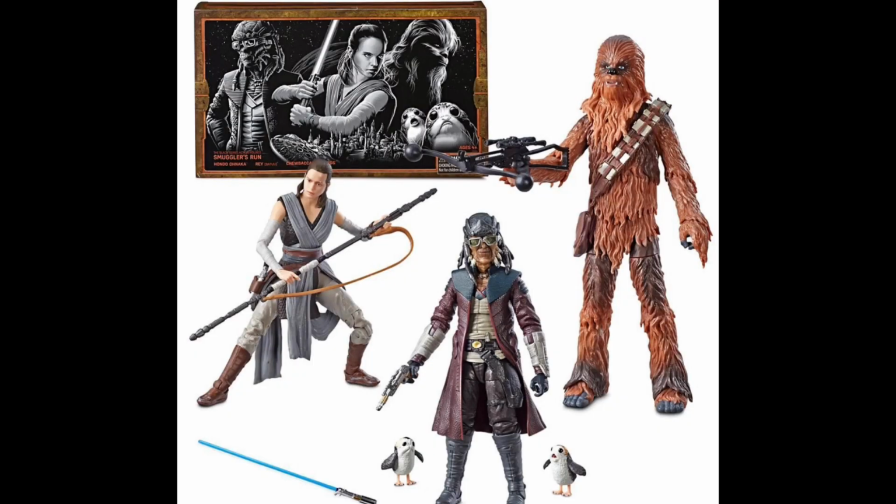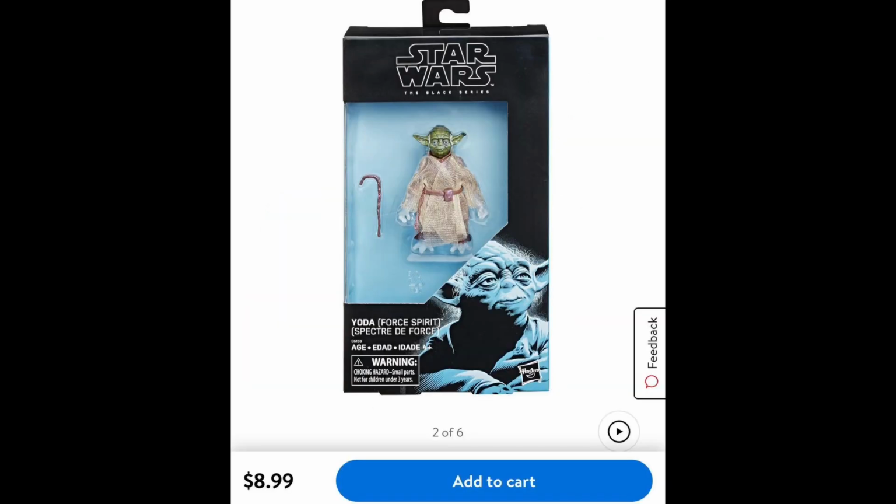Anyway, last up in the news, we actually do have some figures that are back in stock. So on Disney stores, if you guys did want the Disney Parks exclusive 3-pack, I believe it has Rey, Chewbacca, and Hondo. That's a good way to get Hondo because the normal one didn't really show up in stores the best. But if you did want to get them, that guy is actually on Shop Disney right now. Then last up, Force Ghost Yoda, pretty interesting figure. I mean, he's like a translucent Yoda, so why not? He's actually $9 on Walmart right now. If you do want him, go check out Walmart.